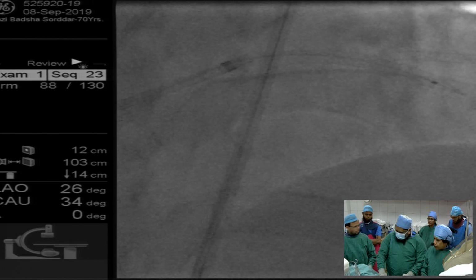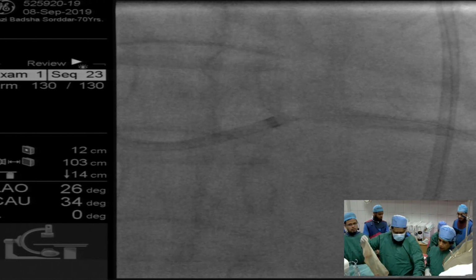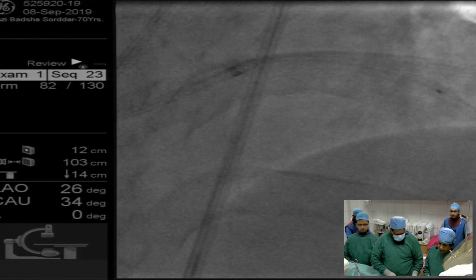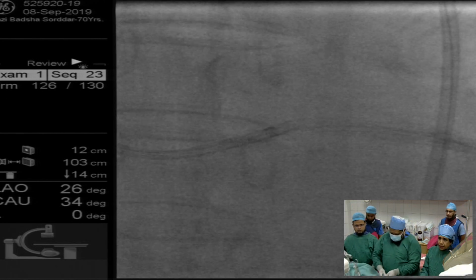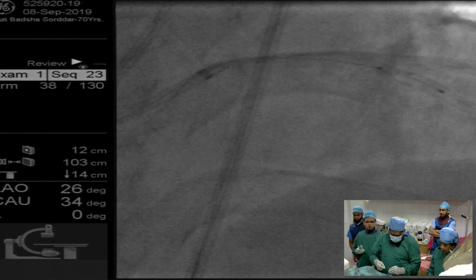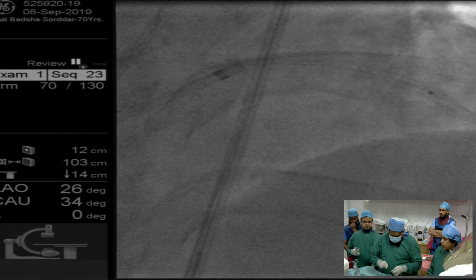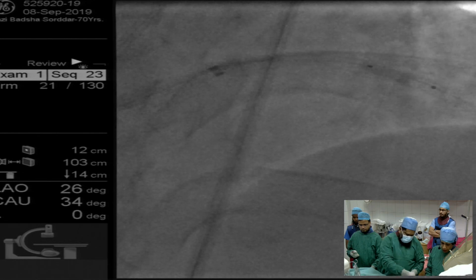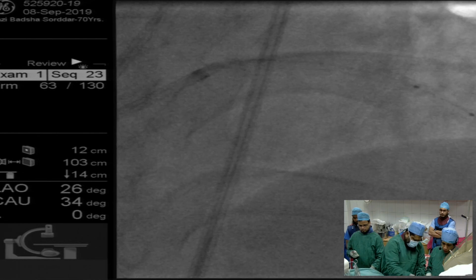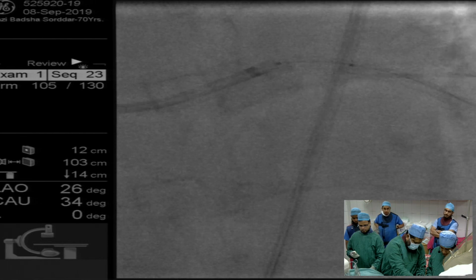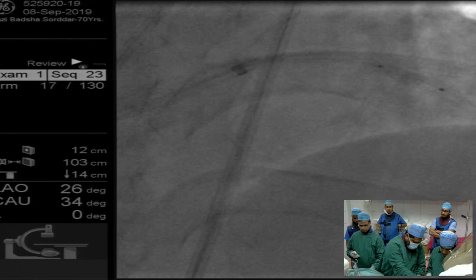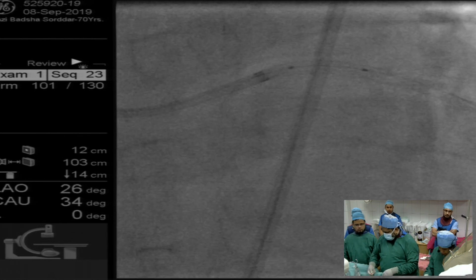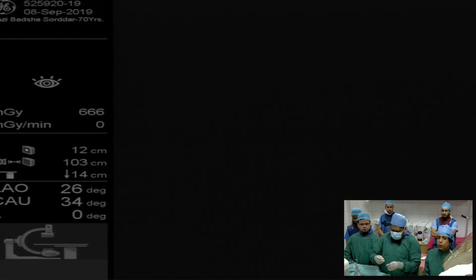So now we have a wire in the LAD, we will recross into the ramus again, and after that do our final kiss and report, and that's us done actually. And we'll of course do a final OCT run as well. And so now our wire has to cross 2 layers, and it's always nice to have new wires. These wires have already been used a couple of times, which might make it a bit difficult to cross. And the wire's a bit too curved. Didn't straighten it up.